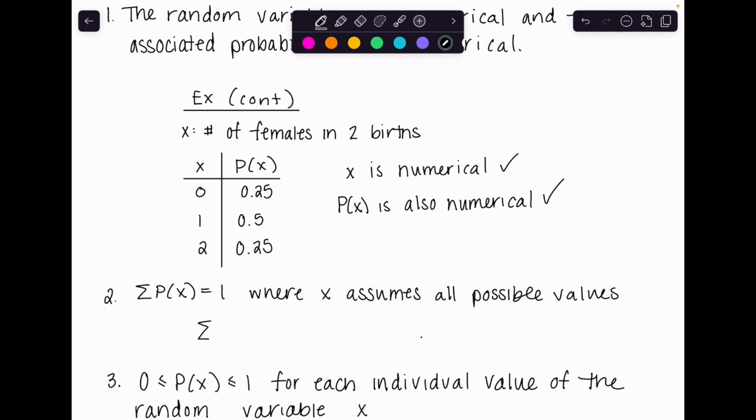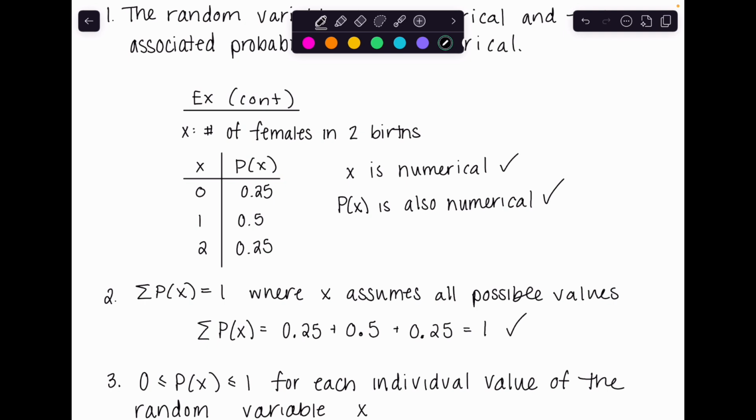So in this situation, I have 3 outcomes only. This better account for every possible situation. My probability of one of these events happening better equal 1. So when I sum up these probabilities, my first is 0.25. If I add my next probability of 0.5, that's 0.75. And then if I add one more quarter, indeed, it sums up to 1. Okay? So I will always fall into one of these situations where there's no females, 1 female, or 2 females in those 2 births.